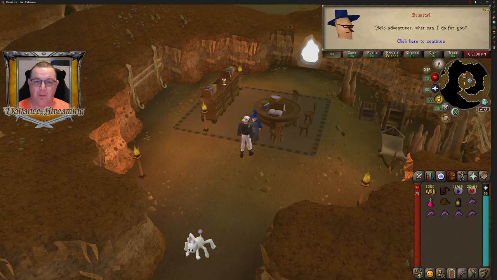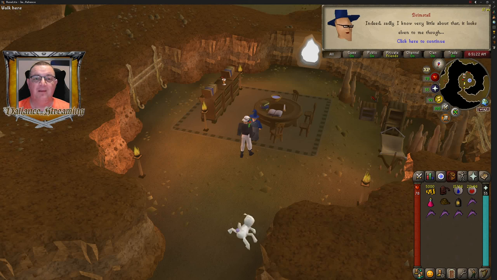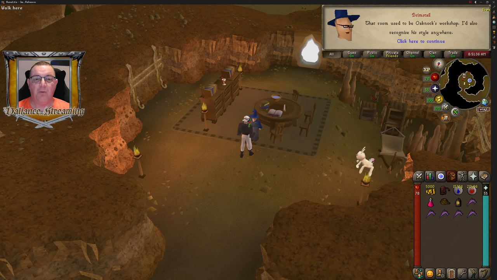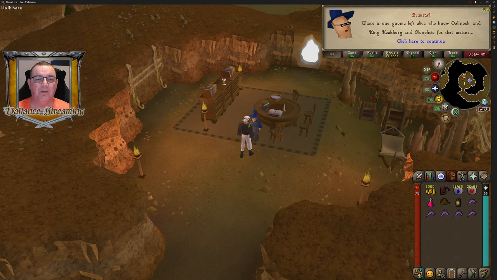Right. Hello, adventurer. What can I do for you? I've had a look in the other room now. So, what did you find? There was a pit with a crystalline-looking bowl in the center. Indeed. Sadly, I know very little about that. It looks elven to me, though. There is also a large, strange-looking machine. That's right. It was built by Oaknock. How do you know that? That room used to be Oaknock's workshop. I'd also recognize his style anywhere. What does it do? I have no idea, but I do know someone who might. There is one gnome left alive who knew Oaknock, and King Helthorg, and Glufri for that matter. Who is that? Have a guess.